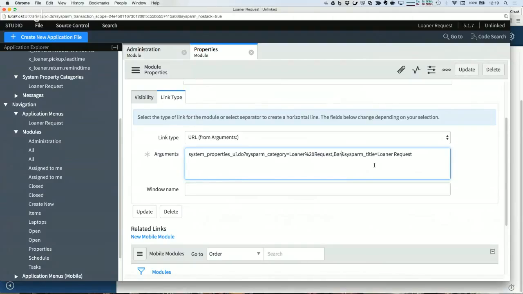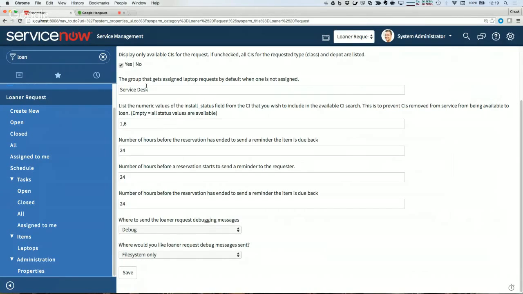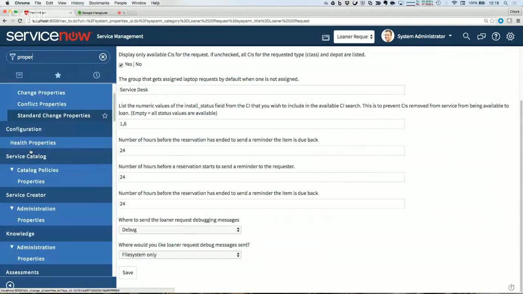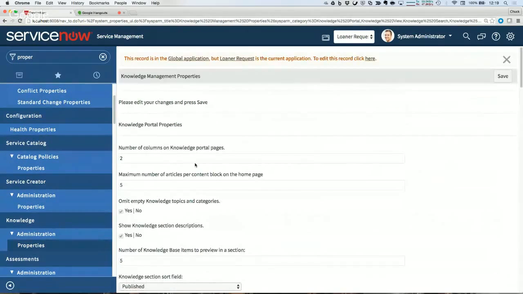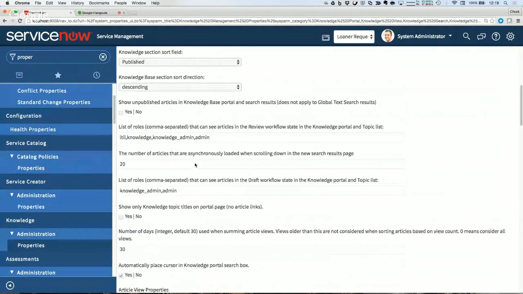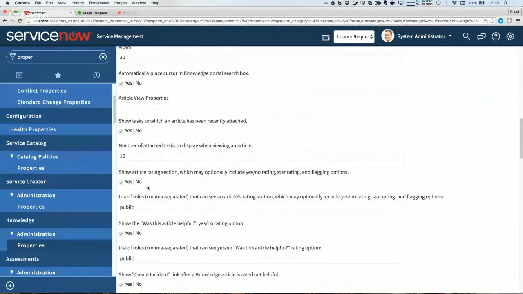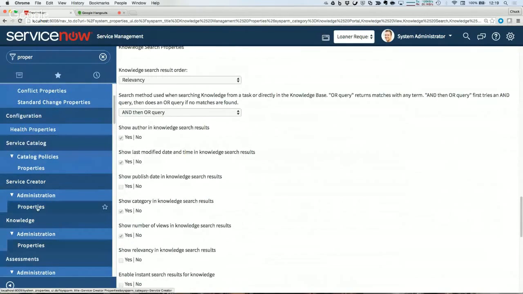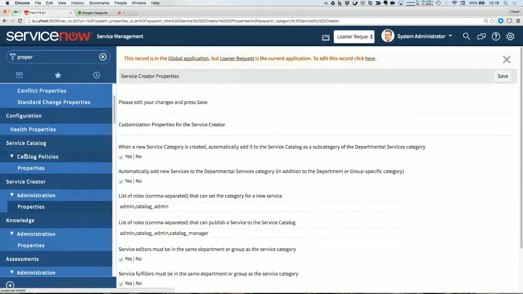We have multiple categories, and that's displayed on a properties page. See if I can find one real quick for you. Knowledge had multiple categories on its page. Nope. They would show up as a, you'll see the description as a divider. Yeah, it'll look like a header, like a separator.